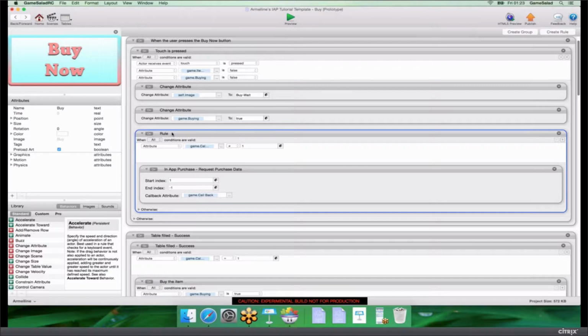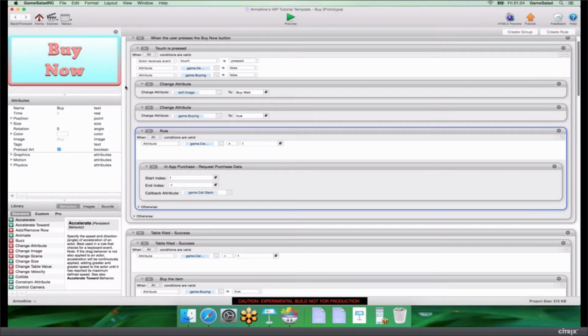Now, we need to bear in mind that we only want to do this if it hasn't already been done. So if the current state is 0 and nothing's been attempted yet, or -1 and it's failed so far, we want to fire this behavior. If it's already a 1 and this table data has been filled, we don't want to do it again, so we've got the condition to stop that there.